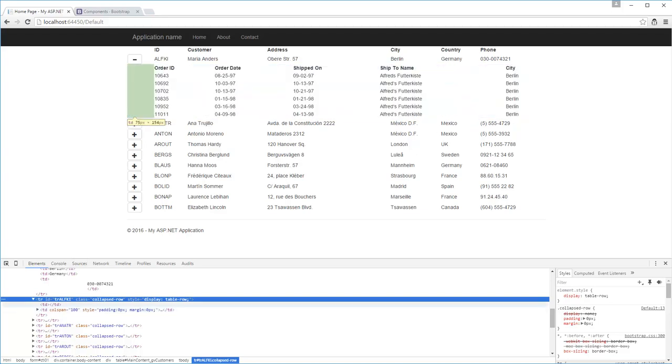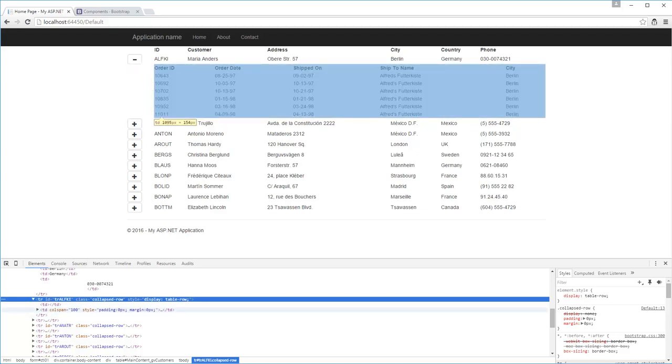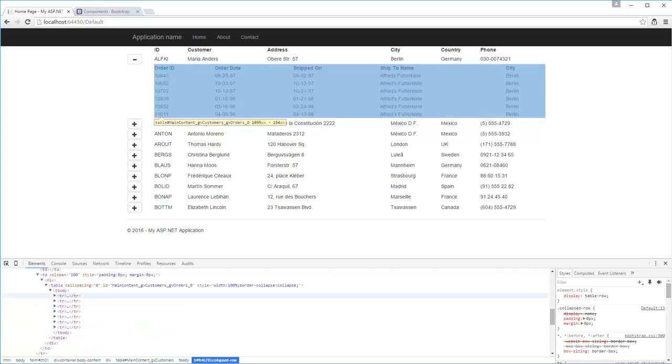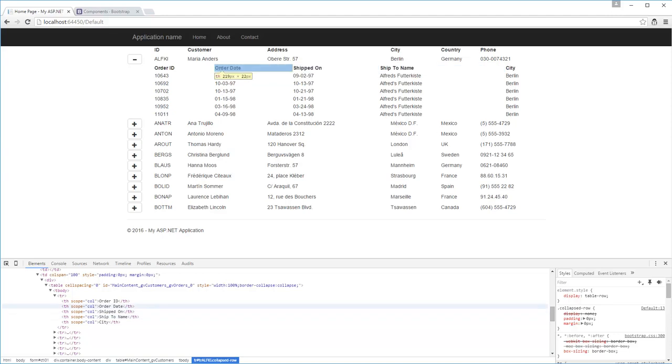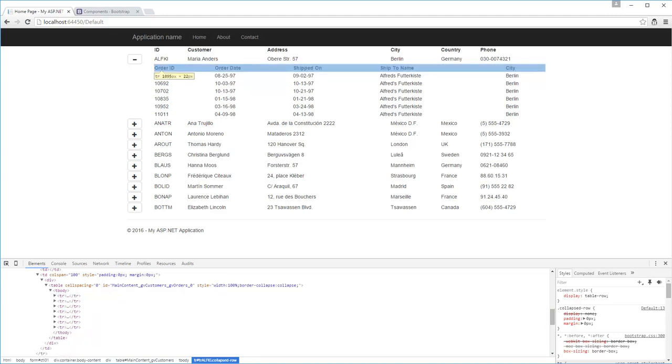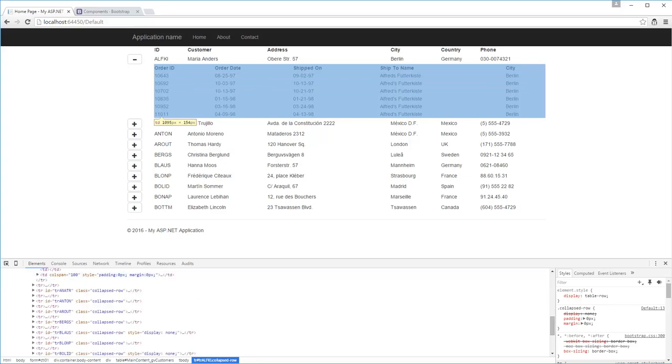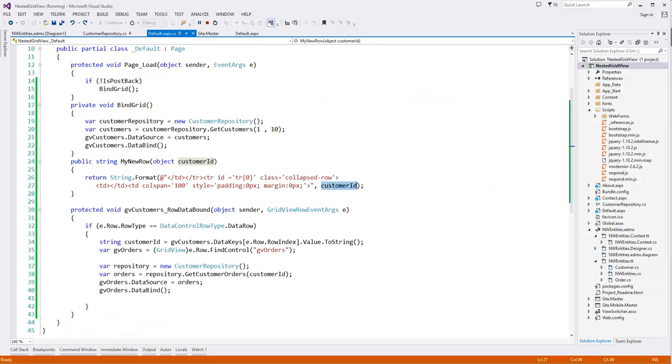If you go into details, you will see there is one more table, and you have all the fields like order ID, order date, shipped on, ship to name, city, etc. In this tutorial, this method is really helping to create our nested grid.